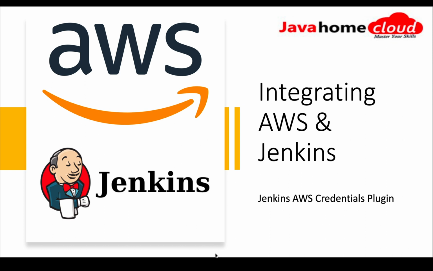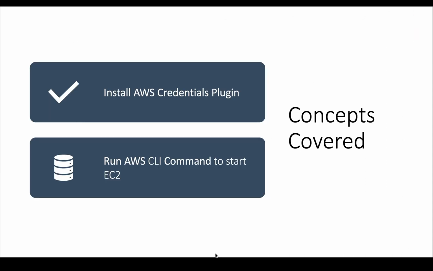So what we're going to do in this demonstration is install the AWS Credentials plugin and configure that plugin. Using that plugin, we get the access keys and secret keys of the AWS account, and test whether those keys are working by running an AWS CLI command. The approach of getting AWS access keys and secret keys is the same if you're running Python with Boto3, or Terraform scripts.